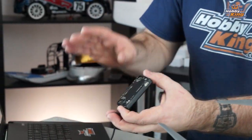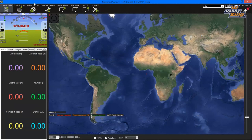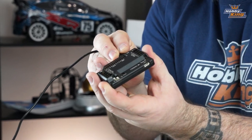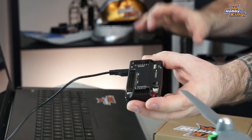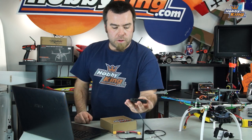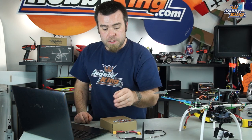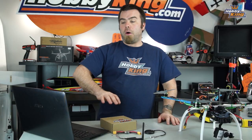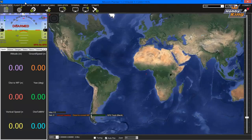So, open up Mission Planner, get it loaded onto your screen, and you're gonna plug your board using the included USB cable into the PC. Windows will sing to you if you're using Windows and tell you that you've plugged in the USB device. Give that a second, you'll get some flashy lights and stuff on the controller. Now, in Mission Planner, don't click connect yet.